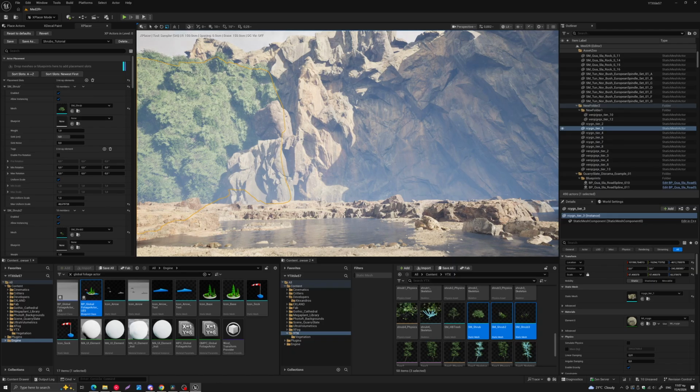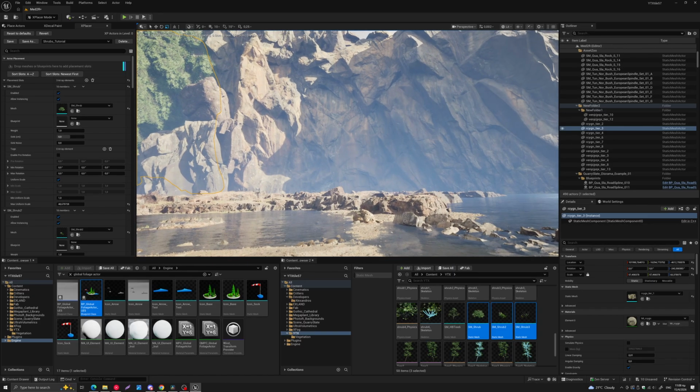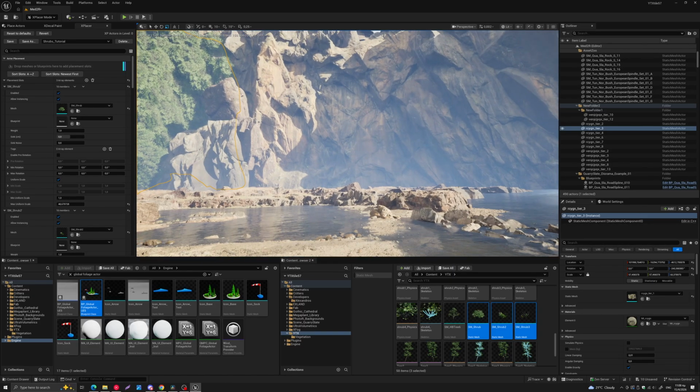In the next part of the tutorial I'll show you how we'll be using and saving paths as well. So you can save everything and come back and add different types of assets or actors with the same preset. So that's how I would do it.